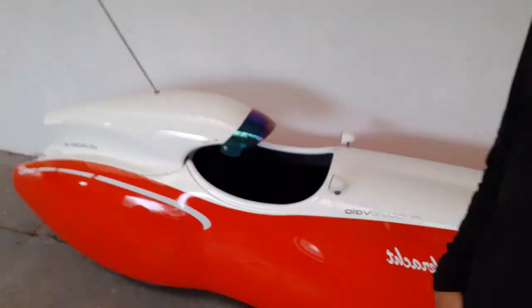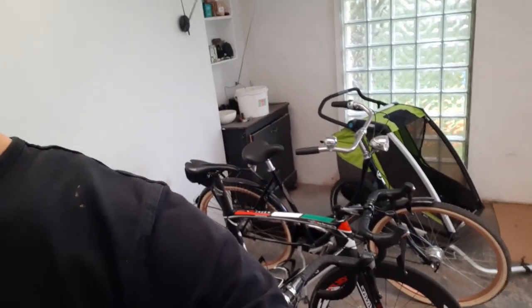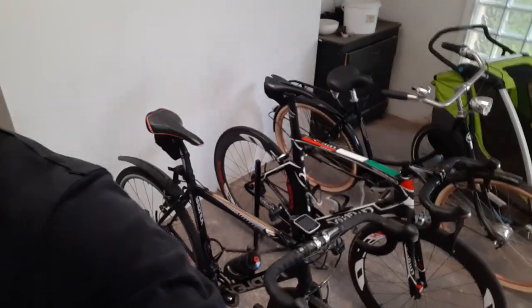So anyway, that leaves me in my possession only with my trusty Quattro Velo 70, and of course my racing bikes, which I'm gonna race again in average criterion races in August. But that means that the rest of my garage is fairly empty. There's room for a velomobile. So that's the reason why I'm trying out the WAW. Maybe that's the one to go for.